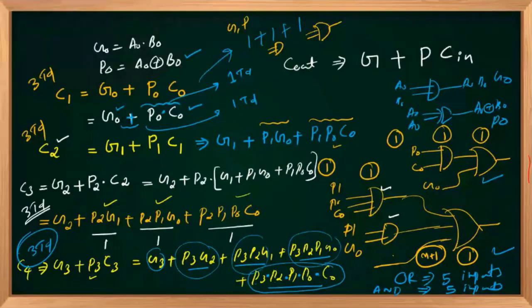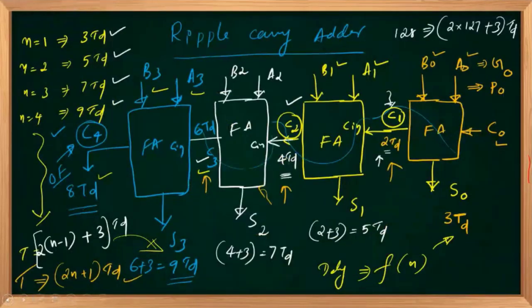In the first diagram, I have used a full adder. Instead of that, if the carry input C0 is absent, you can make use of a half adder also. If you do not have a carry in, there is no preceding stage, so you can make use of an adder with only 2 inputs, that is a half adder. Or if C0 is absent, you can connect a logic 0 if you are using a full adder. So the first stage can be a half adder.